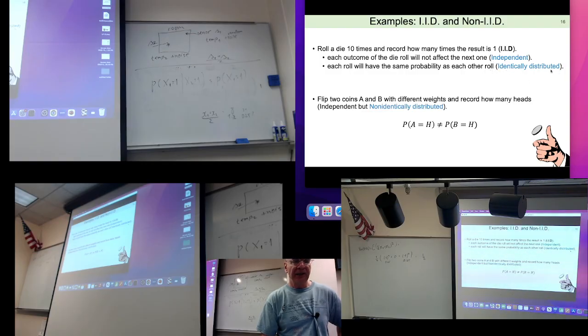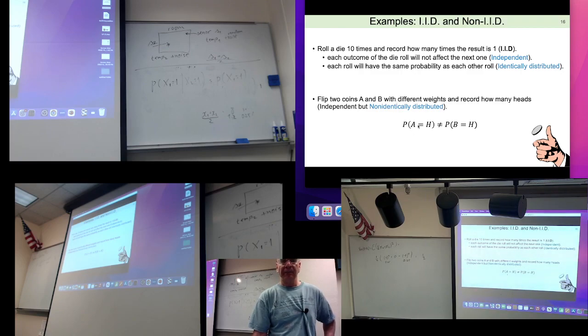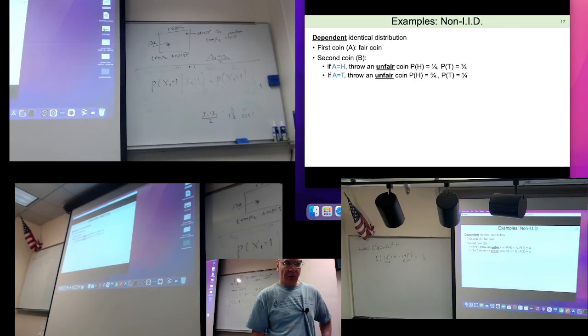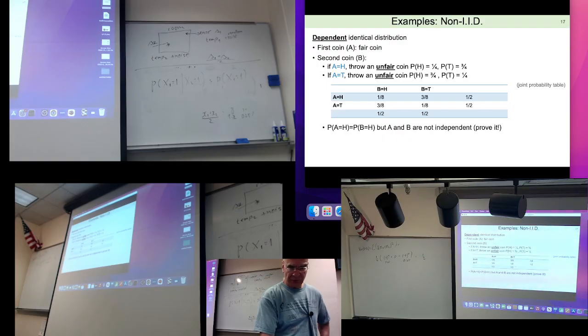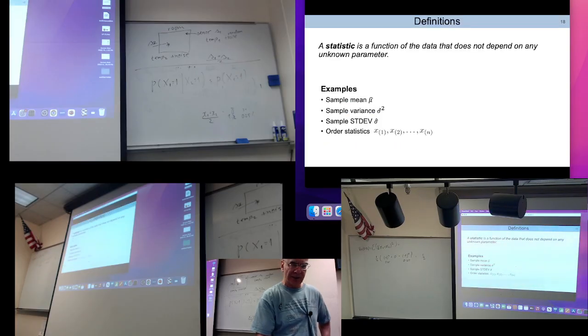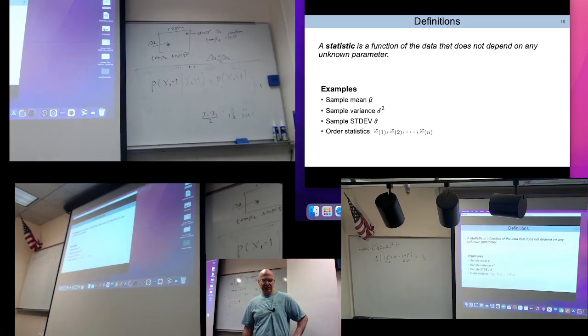That's identical distributions. But if I flip coins A and B and they are biased differently, so the probability of the first being head is different than the probability of the second being head, then these are not identical distributions. Or if I first toss a coin and based on the result I decide which coin to use in the second experiment, they might each have the same distribution, but it's not independent anymore. These two experiments are not independent anymore because what happened in the first experiment affects what happened in the second. You know, the problem with trivial things is that the more you talk about them, the less obvious they become.